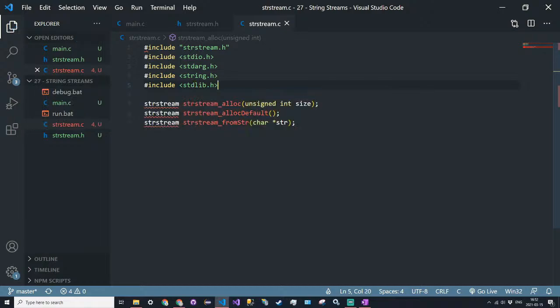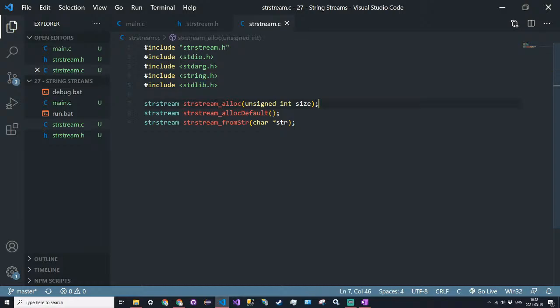So we're going to need functions from all of these. The stdio will be for files and printf, stdarg will be for a variable argument function, string will be for some string functions, and then stdlib will be for the allocation.